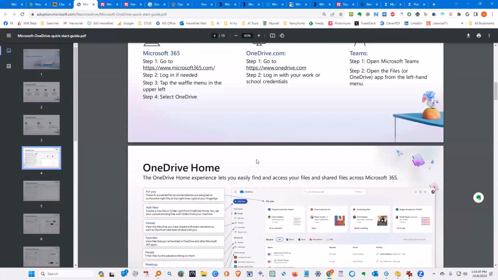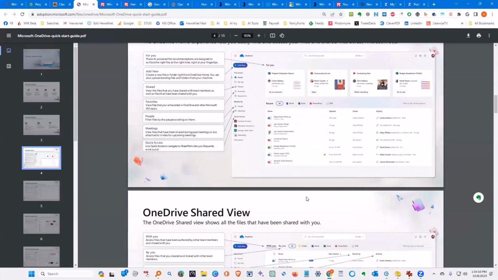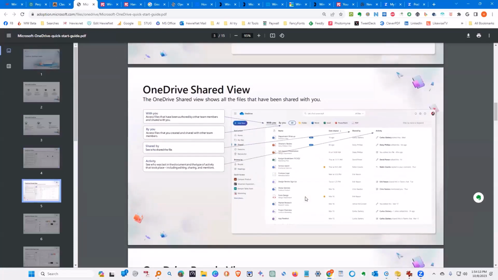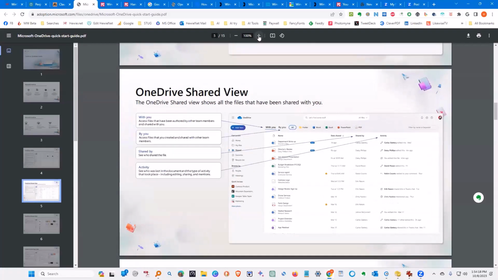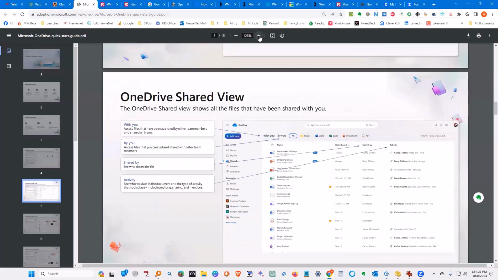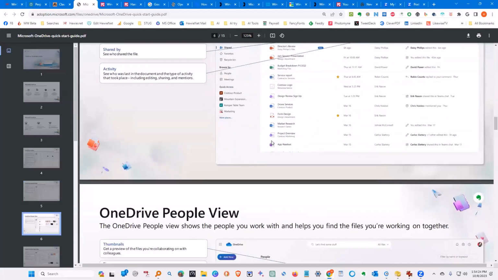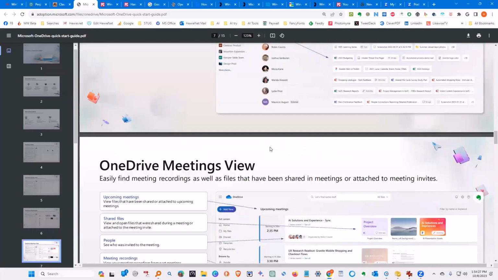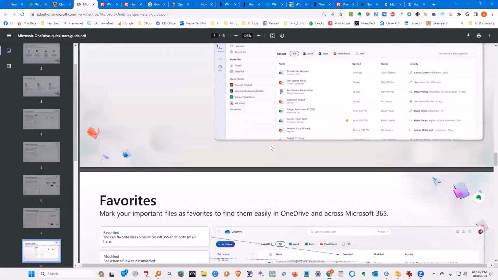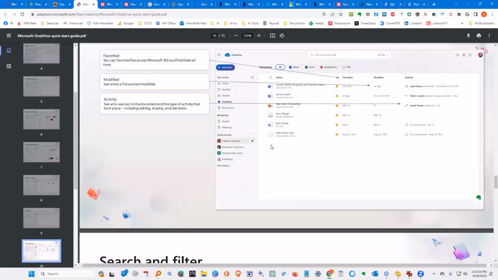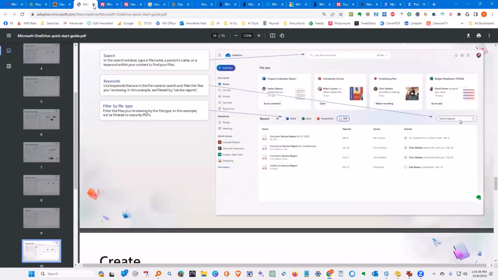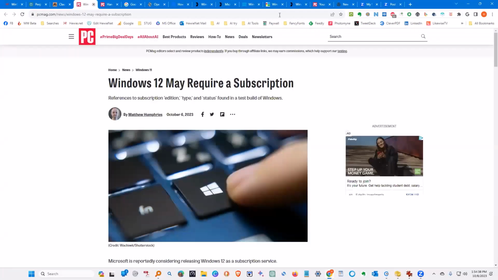So the pictures that you were seeing in the articles, they're here, and you can make them bigger using your PDF program, so you can take a better look at what it's going to look like and the different views and what it explains. So this is a good article, PDF to take a look at to get an idea of what it's all going to be about. So I'm going to go ahead and close that, and I'm going to stop the share, and let's talk a little bit about this.